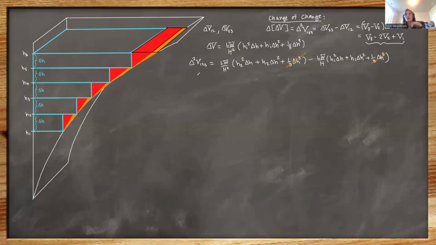And that second term on that last equation, does that need to be an H squared on the LW over H? Probably, yes, thank you. Okay. I always forget that H squared. It's really important.